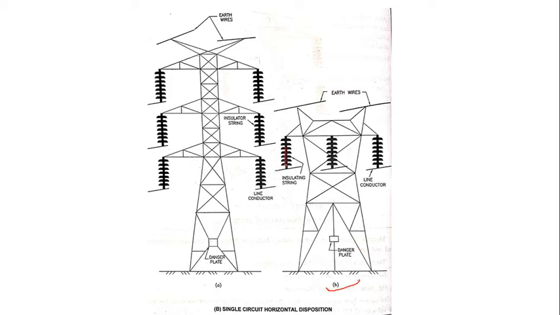This is the suspension type insulator. Over here we are going to connect our live conductors, and we have two earth wires running over here, and in this figure we can also see the two earth wires. And these are the two channels. Over here single phase, that is RYB, and over here the second channel RYB, and this is the single channel, that is R, Y and B. So we can connect either way. So this is the broad base tower.